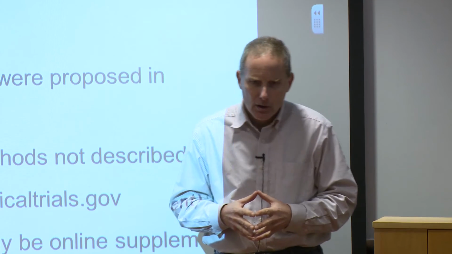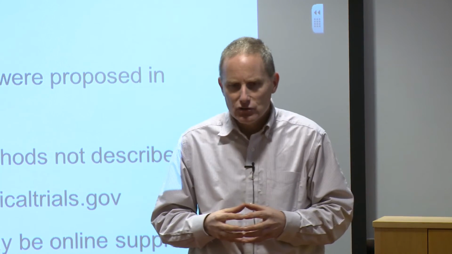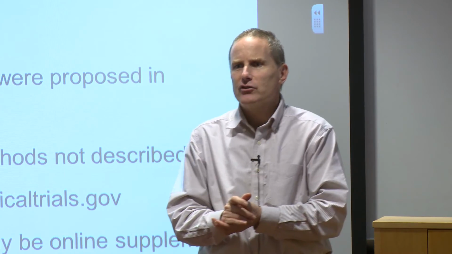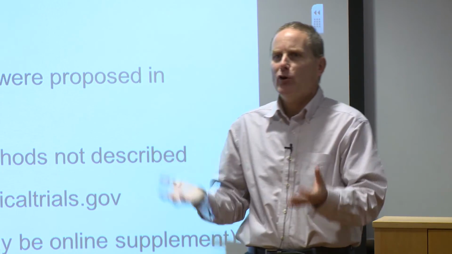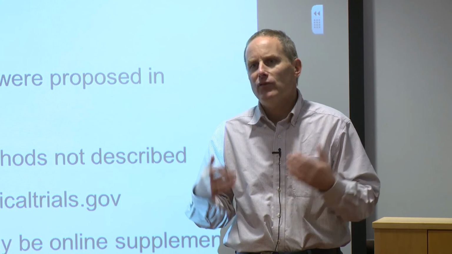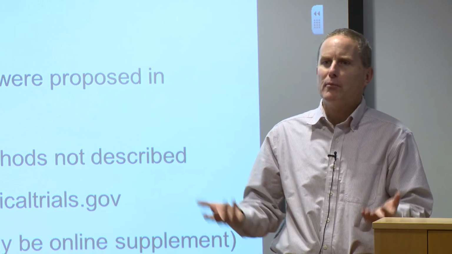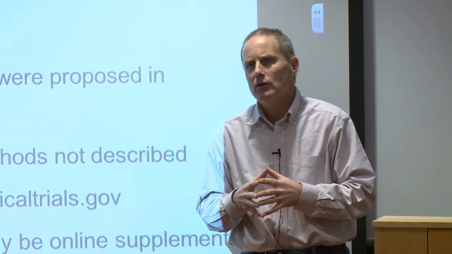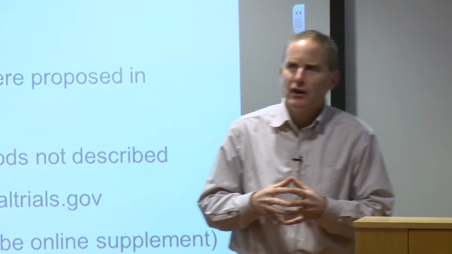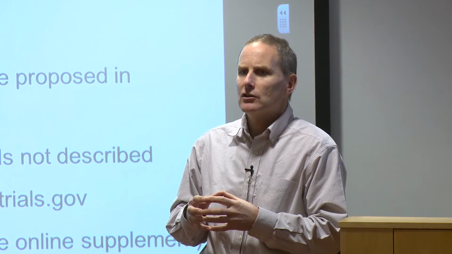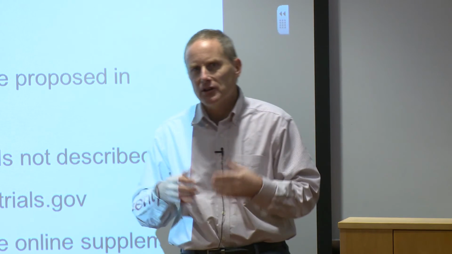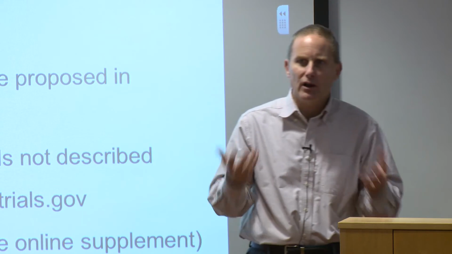For example, you might have intended to do 10,000 bootstraps of something, but you ended up only doing 500 because it took too long. So you might say, we did 500 bootstraps, more were not possible because of computing restrictions. Or let's say you did a simulation and a few of the times the simulation didn't converge. You'll need to say there, I did 1,000 simulations, but only 998 of them converged, and what did I do with those other 2?